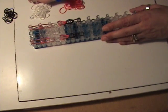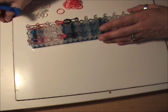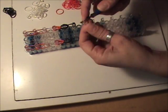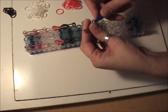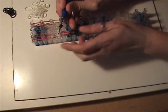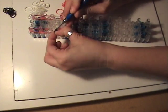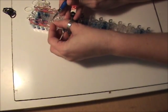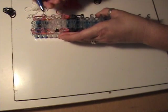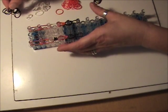And we want to take a single black band and wrap it around our hook 4 times. And when we reach in to grab these white bands, we want to slide all 4 of these loops down onto our white band, and then we can loop it over the peg above. We're going to do the same thing for the other arm.